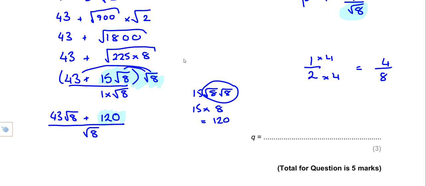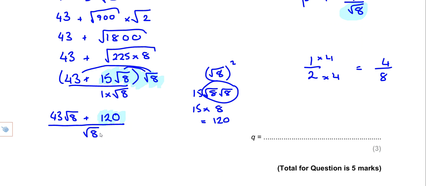But this is it. The fundamental thing here: root 8 times root 8 is root 8 squared. And squaring undoes rooting, so that squaring gets rid of the root. Therefore, I've got just 8. So root 8 times 15 root 8 gives me the 120. Now, the question is, I'm almost there. You've got root 8 as the denominator.